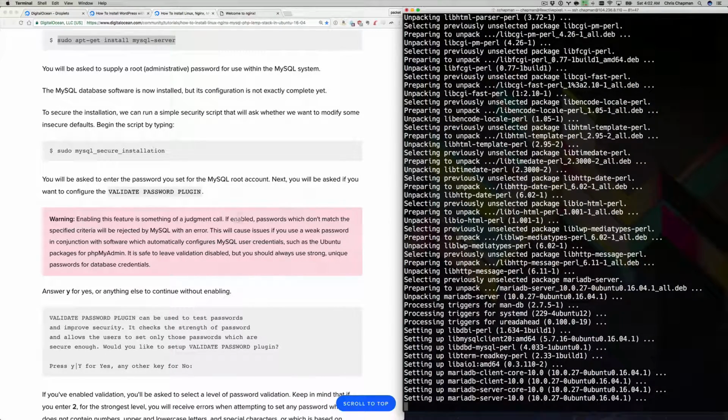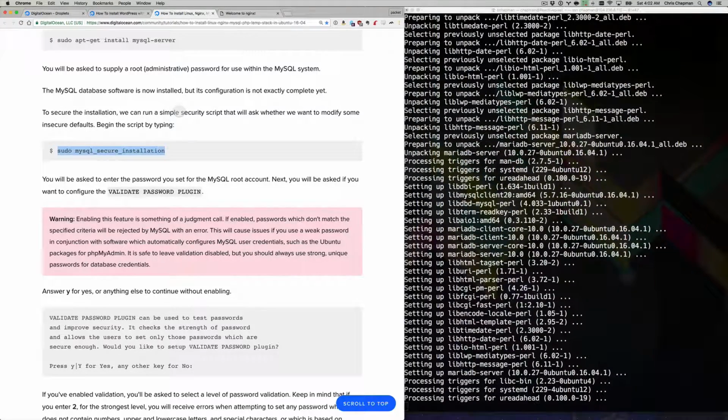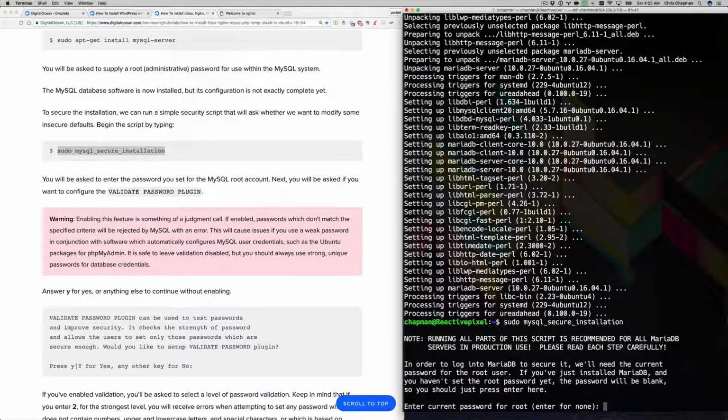And once that is installed, I want to run the same command right here. MariaDB is a MySQL replacement, meaning that the only time I need to say MariaDB instead of MySQL is right here during the installation process. So going to sudo mysql_secure_installation. It's going to run a script that lets me tighten down the security of MySQL or MariaDB, as it says right there.